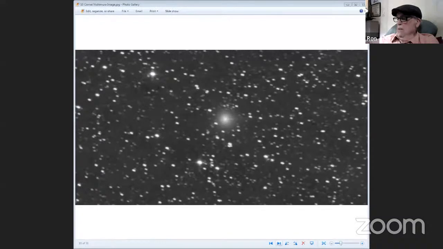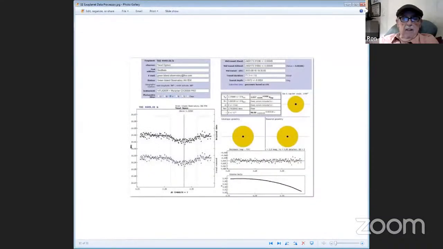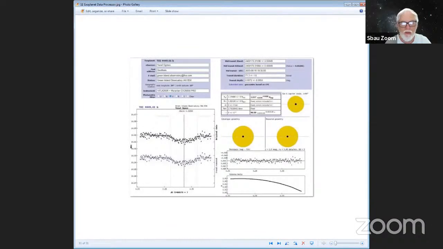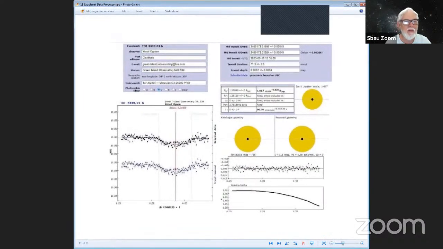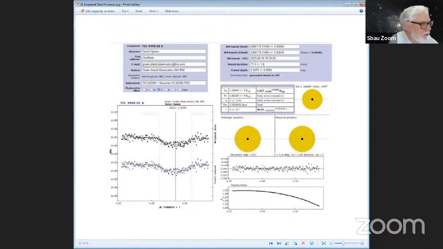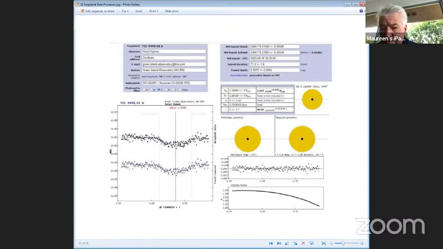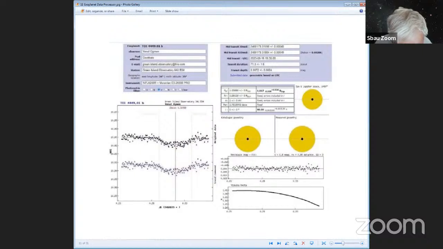Want to talk exoplanet updates? We're not going to go through this in detail. Oh, dang, it didn't show up on this. This is an app that allows people to take data and process it. I thought I had put the URL up there. I will put it; it's called the Exoplanet Transit Database.